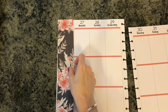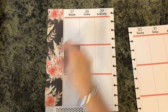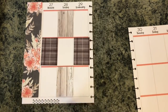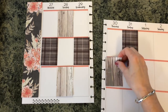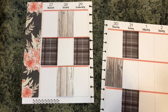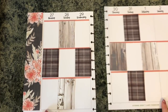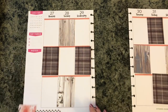Let's put our papers down how we think we want them. And we will see how this turns out. Oh, I think that's going to be really cute. I might add this over here and then put this here so I don't have too much shiny on one side. Oh, I think that is really going to give us a good feel. So let's start putting our paper down.